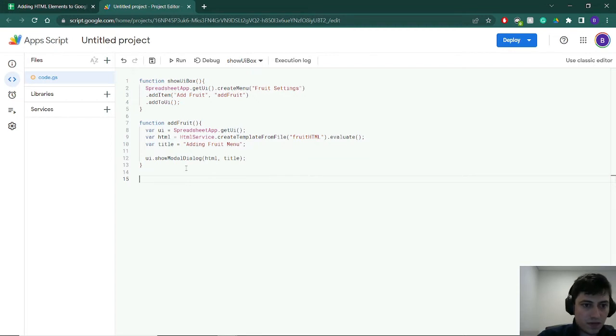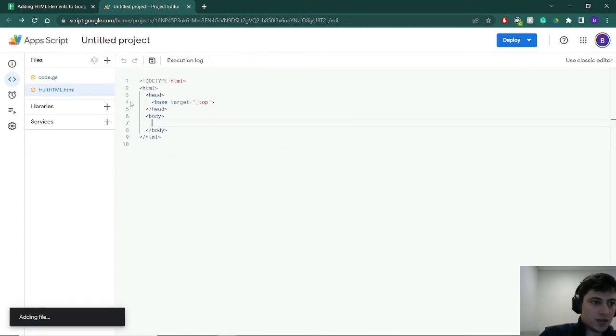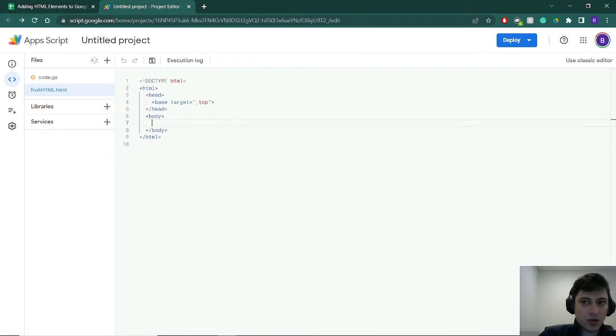So now we have this modal being displayed, we need to make the HTML file. So we're just going to go up here, HTML, and there we go, press enter, and it comes already a bit populated. We're just going to slot in here. We're not going to worry about how pretty it is or anything. We're just going to make a very simple modal. So let's start with a bit of text at the top. So something like, please enter the fruit. And we will close that out.